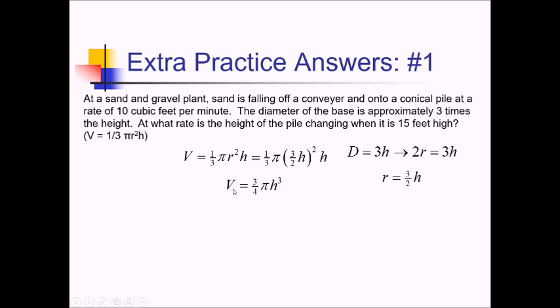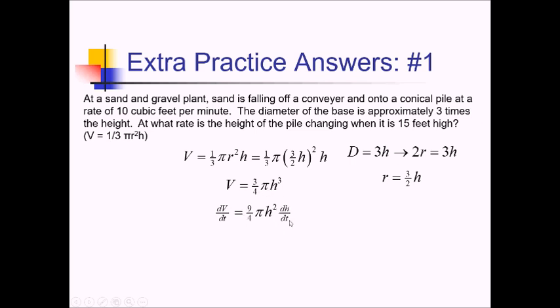So now that we've got an equation with only h's in it, that's at least going to help us. Let's go ahead and take the derivative with respect to time. And by the way, I could have taken the derivative back here. I just would have had a tougher time dealing with all these r values. I would have had to use this equation to solve for r and also dr over dt while I was at it. But this is a little easier to deal with. So we have dV over dt equals, using the power rule over here, 9/4 pi h squared times dh over dt.